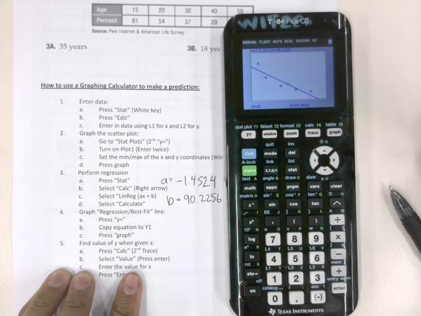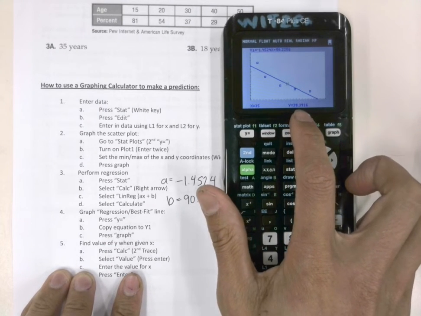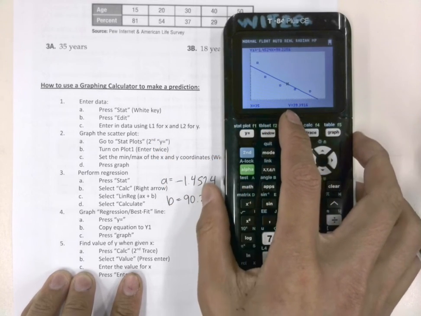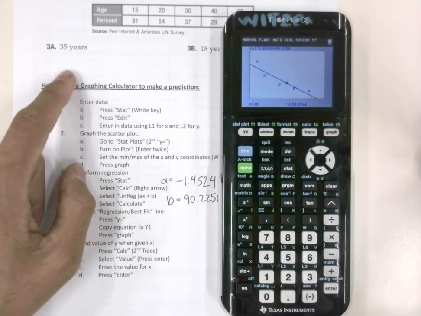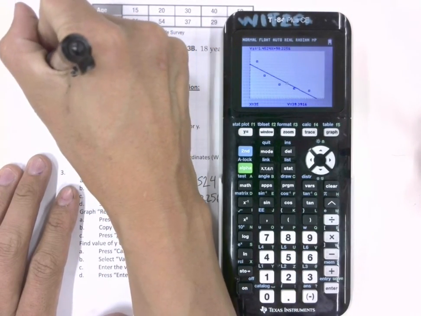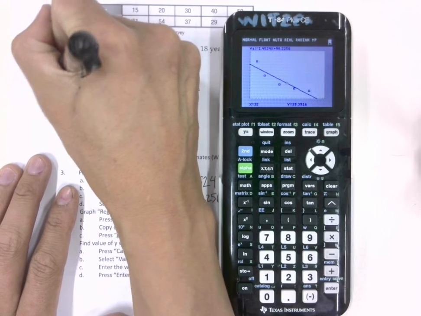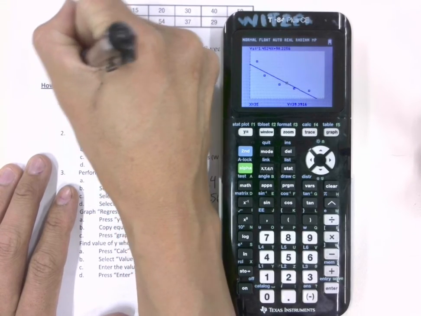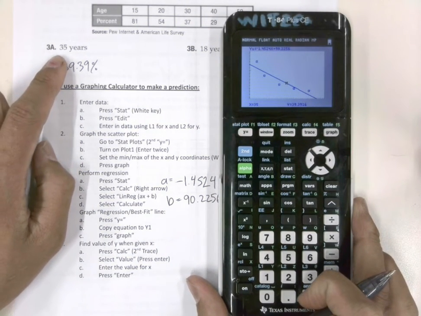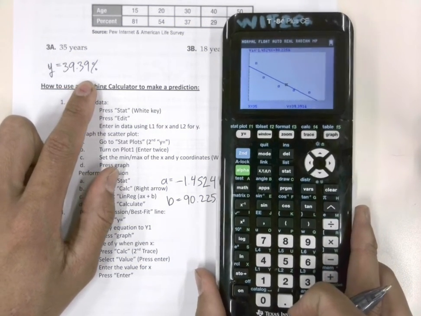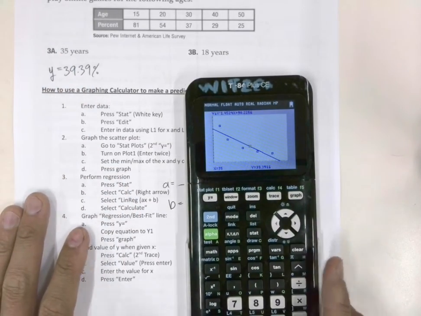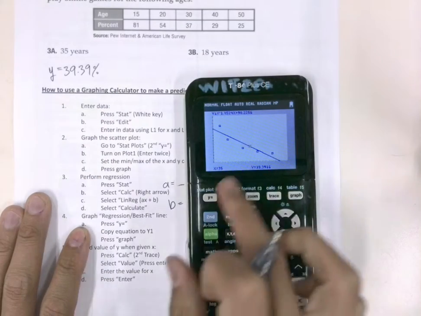Hit enter, and it gives us the corresponding y value on this best fit line. For 35 years, y is equal to 39.39%. So at 35 years old, 39.39% of 35-year-olds play video games, according to this data and this best fit line.